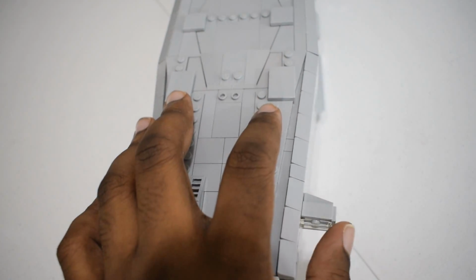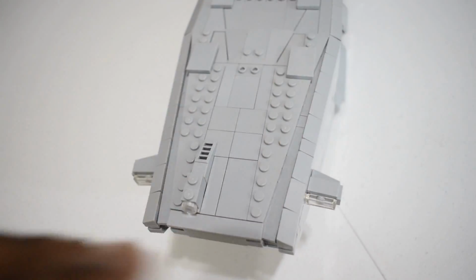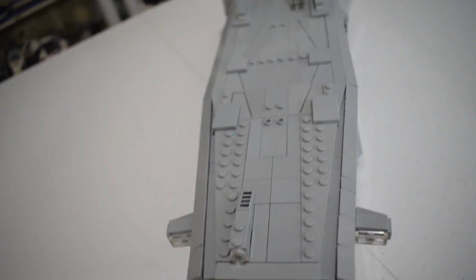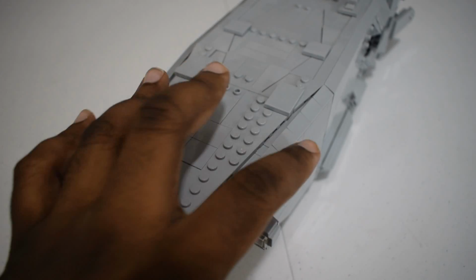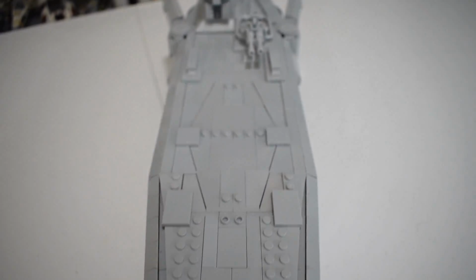I actually incorporated a bit of detail on the front, so you can see this front section right here is angled towards the middle, and that was actually a very important thing for me to capture on this design. It's not a perfectly rectangular ship, there are just the most subtle of angles, so being able to incorporate that into this design, I think made it look very nice.